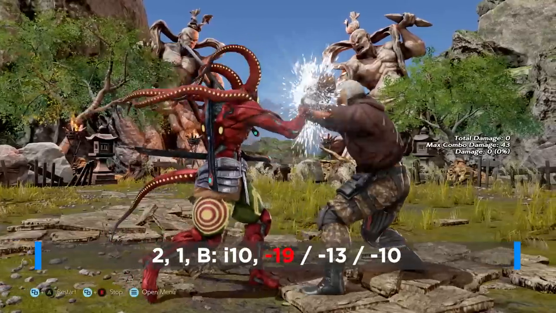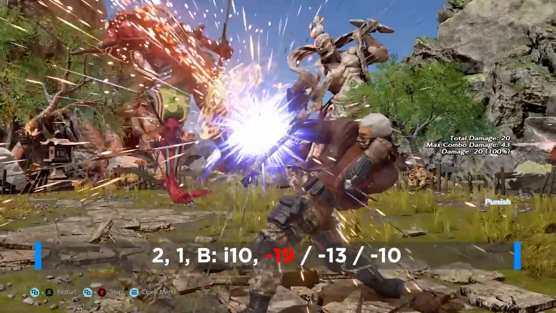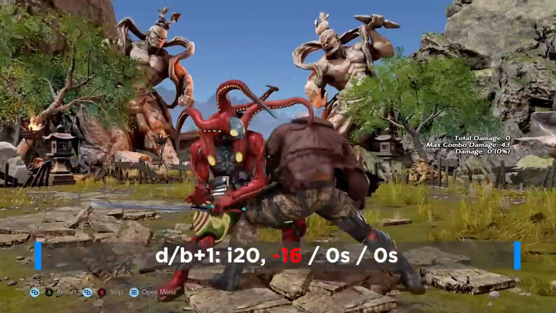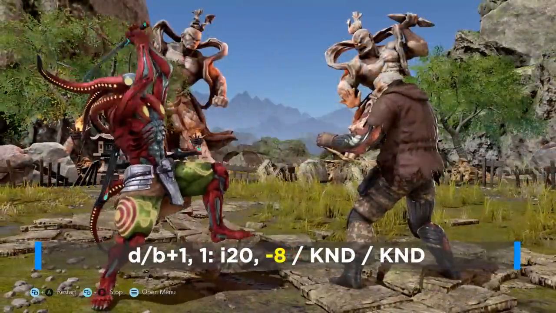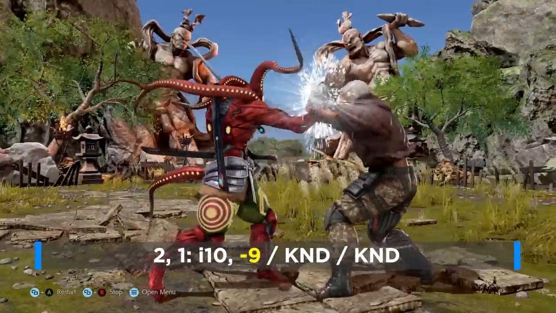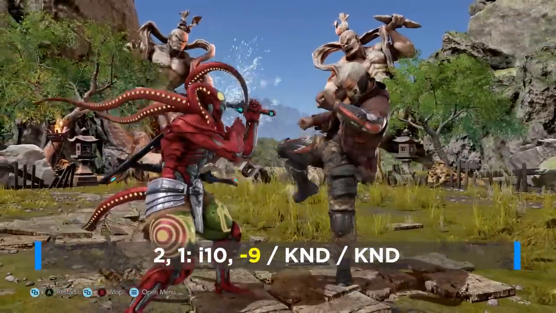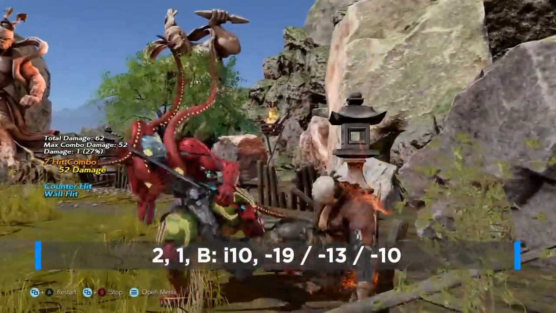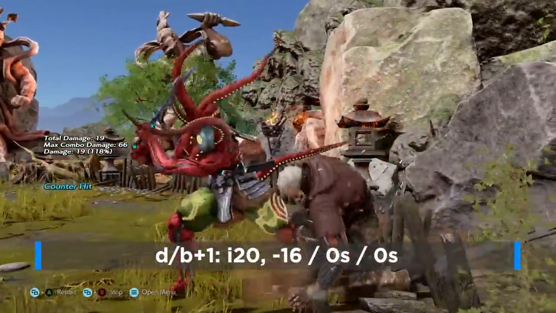Be very careful with using these moves, however, since both 2-1 back and down back 1 are launch punishable on block. The only thing preventing you from getting launched are the second hits of both strings, which are both safe. So use both moves only when you have a hard read and only out of a setup.